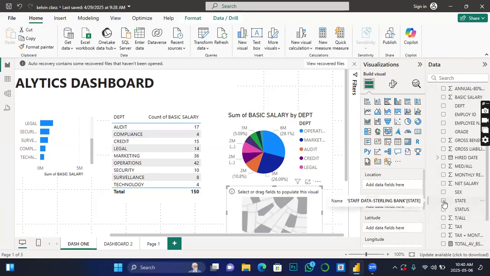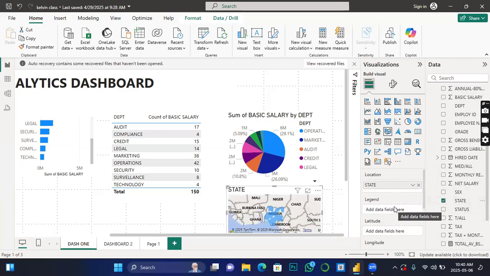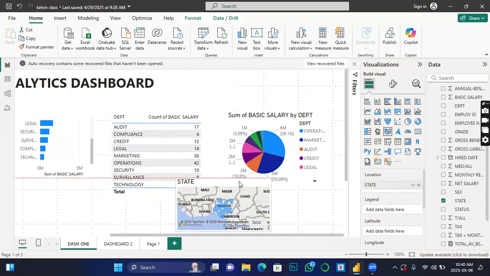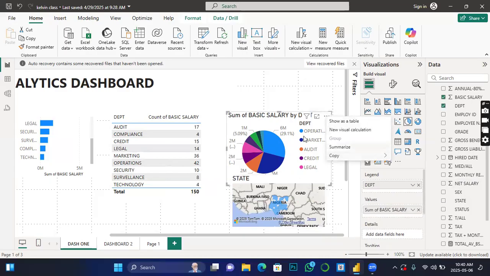So you click on it. Now you select only that header, which is what? State. So you are not involving, please, you are not involving basic salary, because it's acting as a slicer, which will be used to do what? To slice across other what? Reports. So which means that as it stands now, I don't know if I have to do this so that we can have, are you seeing it very well? I want to increase it.